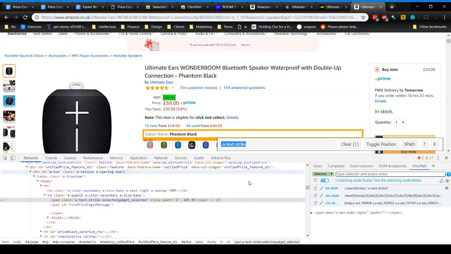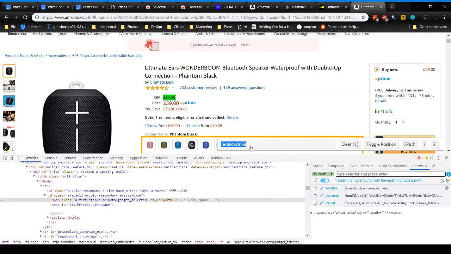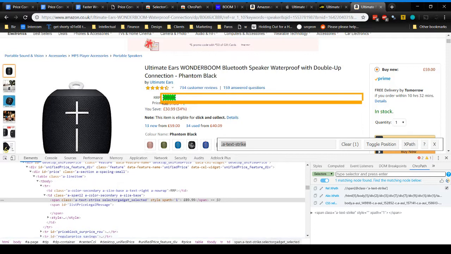All you really need to make sure is that you have a simple XPath or a simple CSS selector that only matches one item. You can see in selector gadget it's telling me one item here, and then in CrowPath it's telling me here one matching node found. Okay, now I'll show you the same thing, with CrowPath only, but on Firefox.